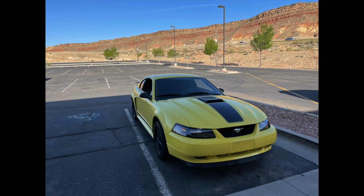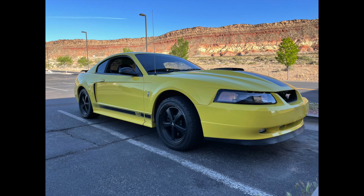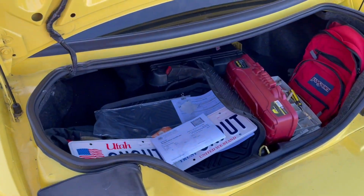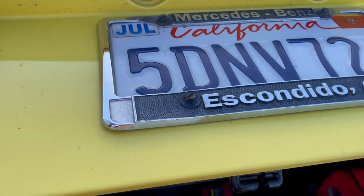I don't know if you remember the last video of getting the silver car registered, the silver 03 GT. The lady had given me a really hard time, but this time she was really nice, and I'll say she was very easy to work with, and she came right out and did the VIN inspection, everything right on the spot. So right there in the parking lot, I went ahead and swapped the license plates over.